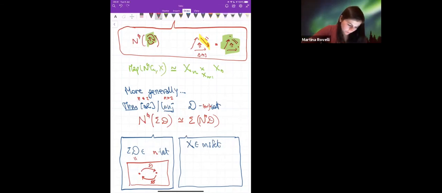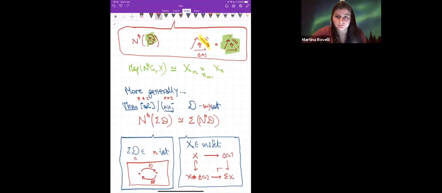And instead, what is the suspension of a Marx simplicial set? If X is a Marx simplicial set, the suspension of X is a pushout of what? It's a pushout of X joined with a point, where I look at the copy of X that lives inside it and I kill it. Questions?